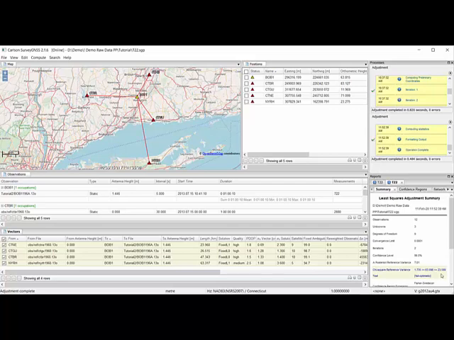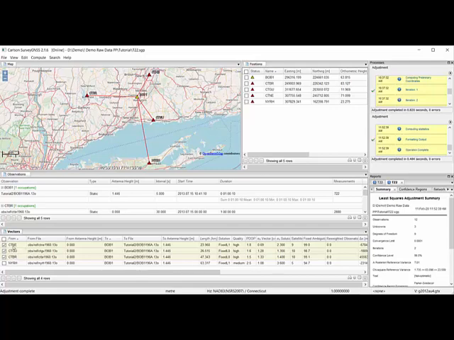Now let's first look at the outliers. Do I have any outliers in my vectors? If I look at my vectors, I see that one of the vectors has a medium quality, so that could be a problem. So what I could do is simply leave out this vector. When you have enough redundancy, then you can just leave out the vector. And I could rerun the adjustment, leaving out this vector.